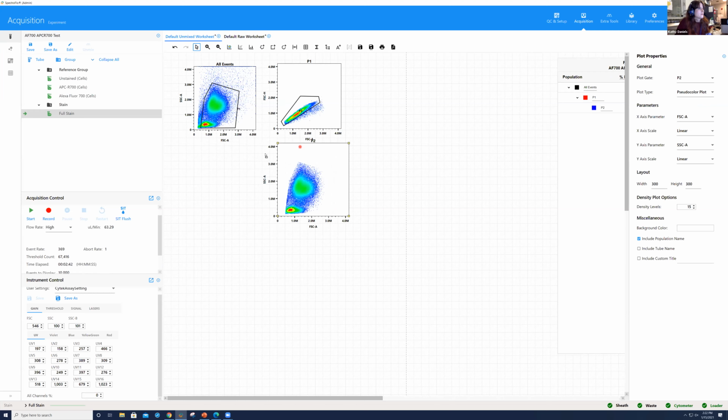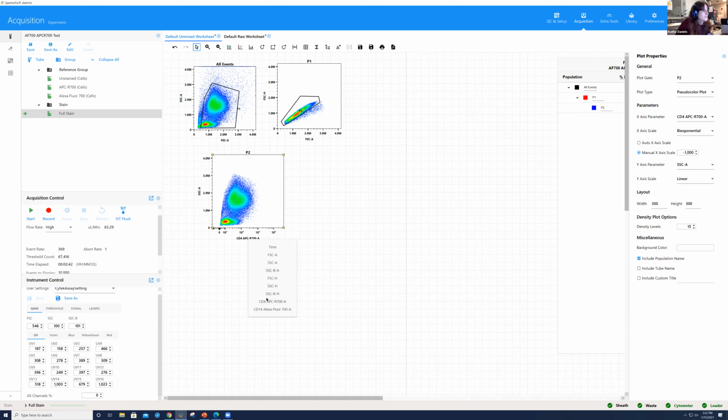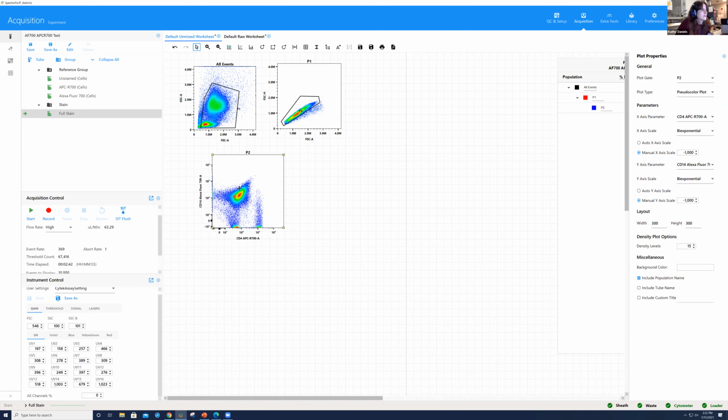If I double click here, let's look at what it looks like for a combination that has a much higher similarity. Here we'll look at APCR 700 for our CD4, and here we're going to look at our CD14. So it's already looking a bit different. It doesn't look as clean, but I also want to take into account that my scaling is not great here.